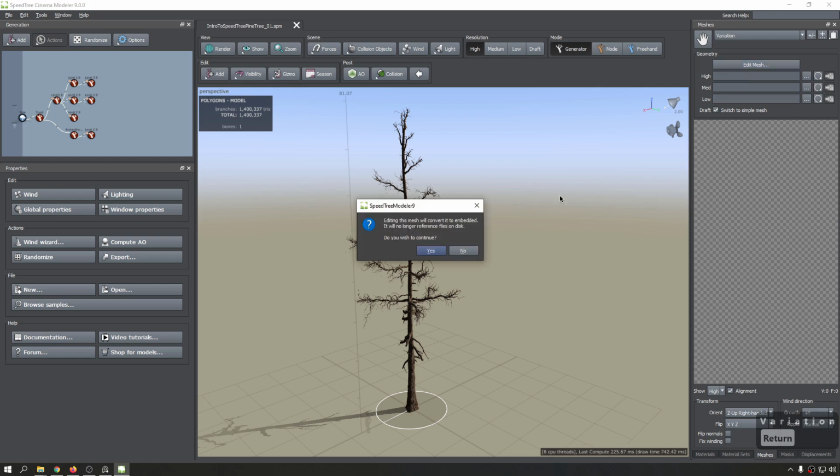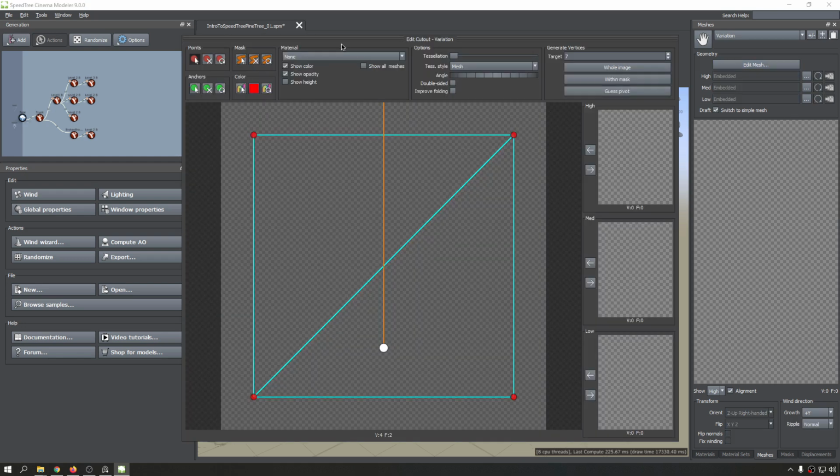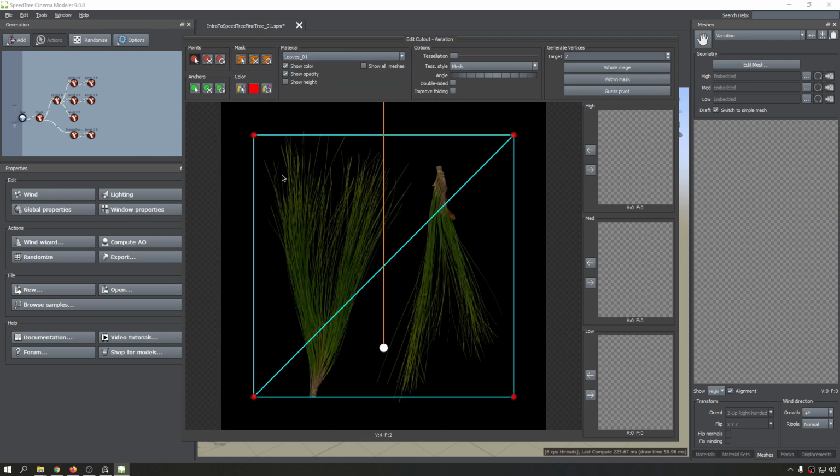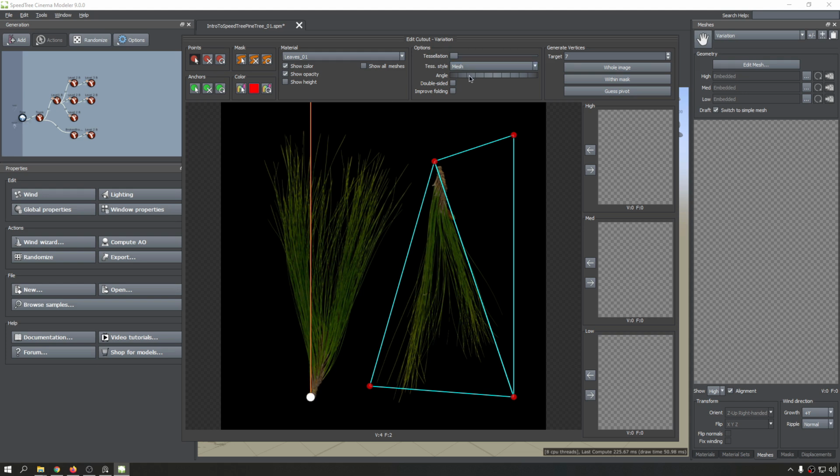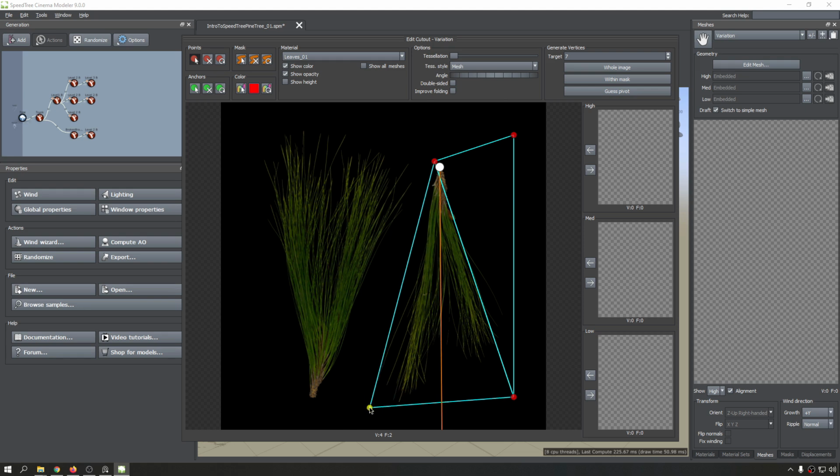Now we can hit edit mesh. And then for the material, we can select it from here and bring the leaves material that we have. So in this case, we're going to do this. And you see that this one is upside down of this one. And it doesn't matter. We can really fix it using this anchor point. And if you remember, we placed the anchor point just like this one. But for this one, we're going to place the anchor point in here and reverse this one the other way, so that the mesh points this way, and it's going to be no problem for the mesh.